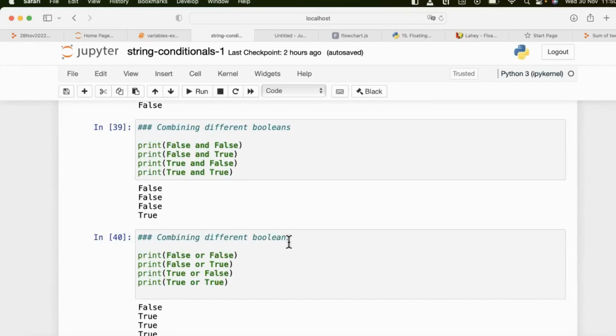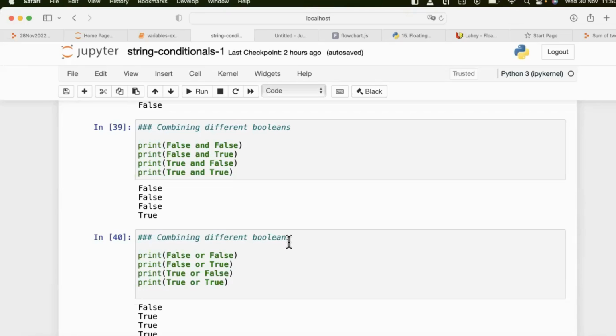The important thing to note here is that if you see a false in the first expression, let's say this is x1 and x2, if you see that x1 is false, then you need not care about evaluating x2. This is a slightly tricky question. The thing that we're trying to solve is x1 and x2. If x1 is false, can x1 and x2 ever be true? So at that point, should we even be evaluating what is x2? There's no point. This concept is known as short circuit. You might have heard of short circuit, you might have also done that homework. But this is the concept of short circuiting.